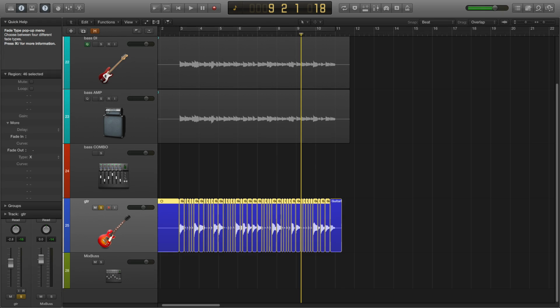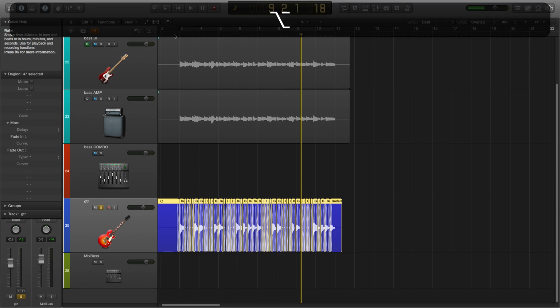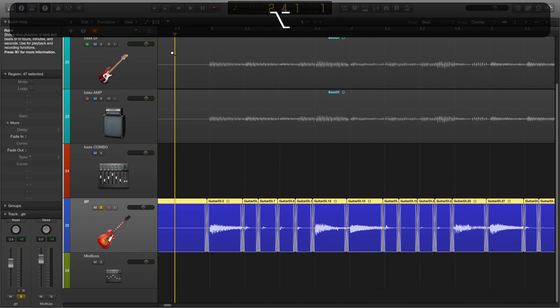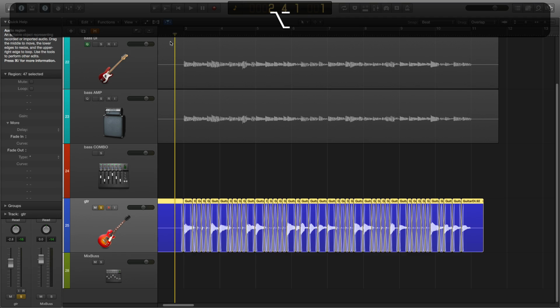I'm going to do fade. Crossfade is going to be an equal gain crossfade, sort of the standard, but it's best on guitars and bass and whatnot. Not so great on instruments like drums. So now I'm going to listen to the guitar, again, soloed with no amp. There's probably going to be some artifacts. Let's just hear how it is.